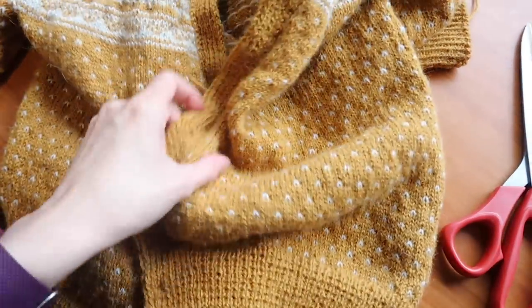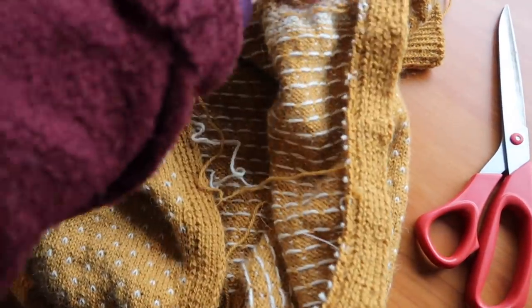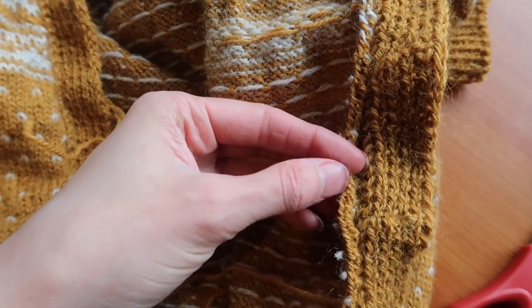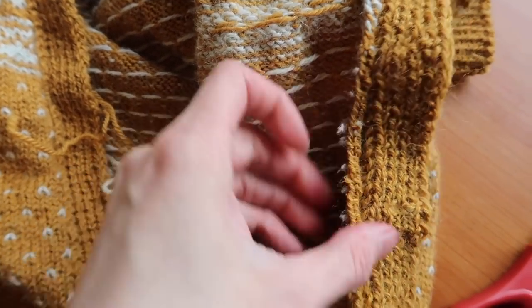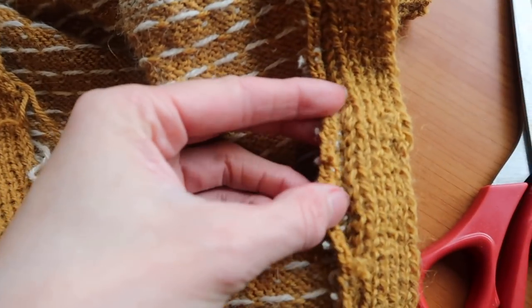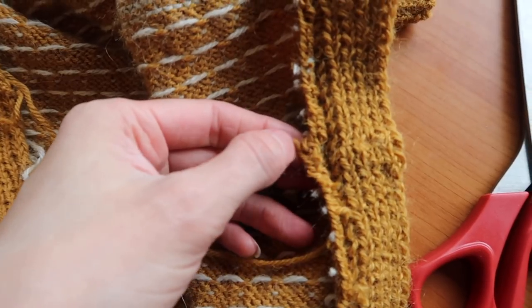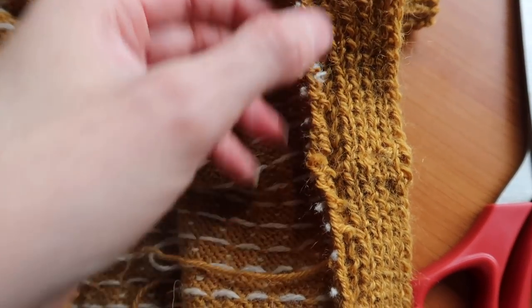As you can see, I haven't sewn in the ends yet. I'm going to do that at the very end. And you can see on these edges that they are going to fray because the yarn is so slippery, so this would never have held up without those securing stitches.